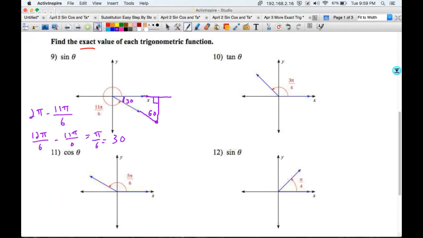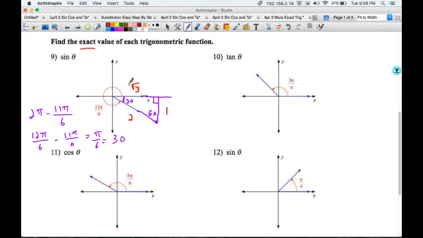And we've learned the side lengths of a 30, 60, 90 to be, there's a couple different ways to write this. My favorite is 1, 2, and the square root of 3. We could also do 1/2, 1, and the square root of 3 over 2, but I think this is a little easier to remember. It just goes 1, 2, 3, with the 1 and the square root of 3 being the legs of the triangle.